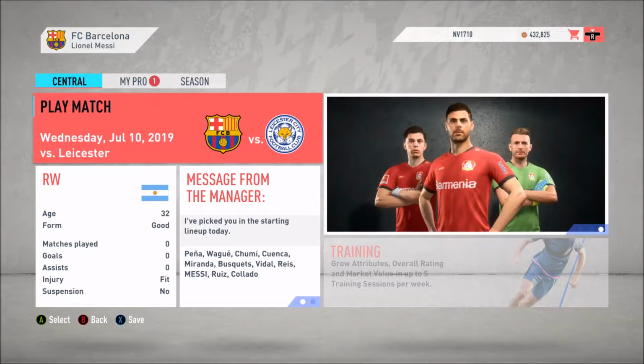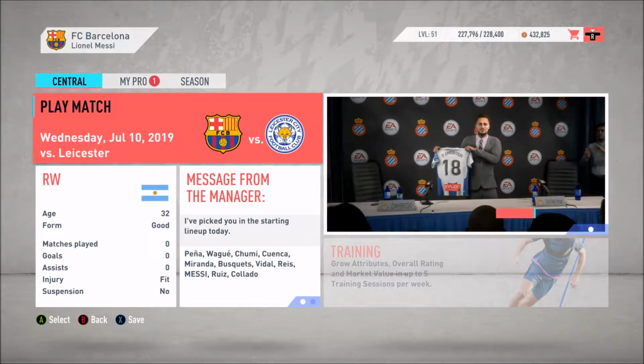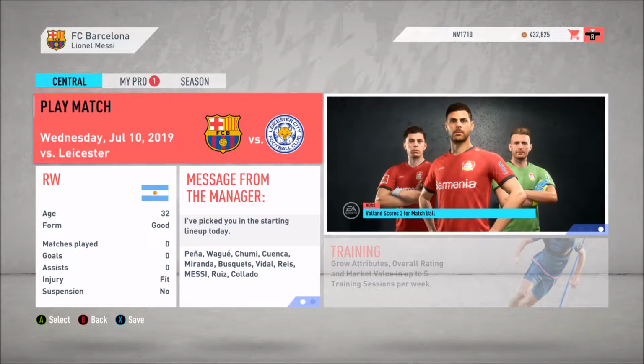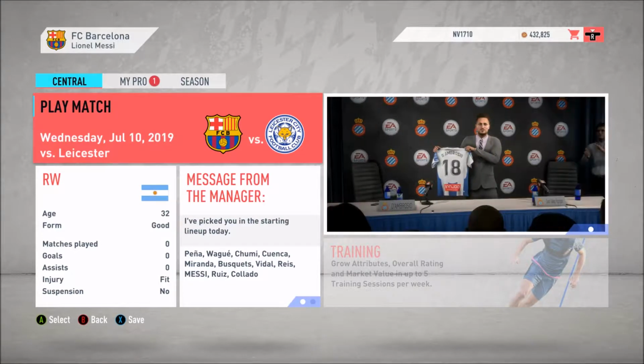Welcome back to more FIFA 20. Now we've got pre-season still. This is the third game. I've lost two already, 4-3 to Al Nassr and 3-1 when I was in the lead to Wolves. So now we've got Leicester. I'm hoping I can pull out a better performance in this game than the last one, or the last two, so to speak.